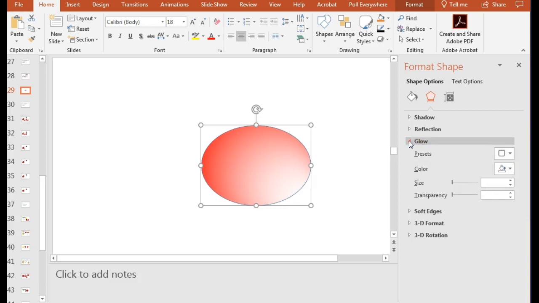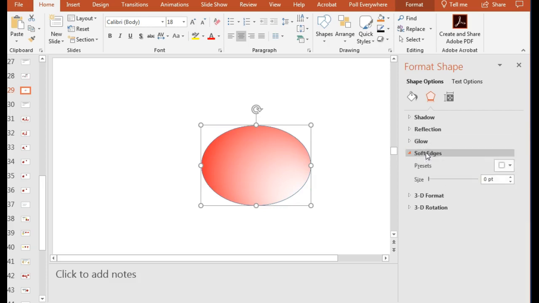And now we're going to quickly look at the last one, which is soft edges. This essentially will blur the edges of your picture, and you simply select how much of it you want to blur. Of course, if you choose a lot of it, the picture will literally disappear. Right? So here is how you have the blur effect. And I'm just going to shrink it back down to 0.